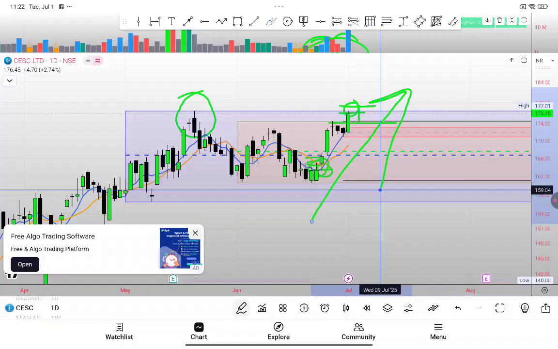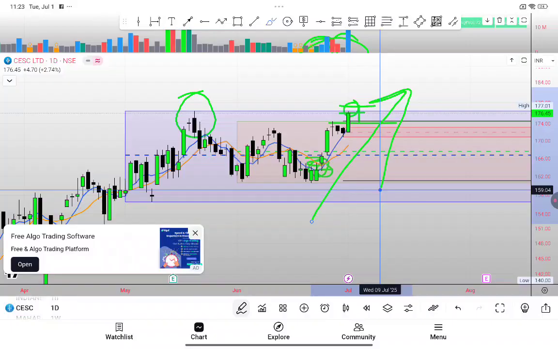And the most important thing, manage your risk well. If you fix a stop loss before the day low, it is a humble request to everyone. If you want to be profitable, risk management is the only key. Many traders think that their technical skills are good, that's why they are able to make profit. No. The traders who are making profit are the ones who are good at risk management. Try to accept your losses as quickly as possible. Always remember, the first loss is the smallest loss, and the second loss which you will be getting, you will be regretting, and you won't be in a position to book your losses at that stage. So always remember, risk management is the first thing. The technical setups come second.